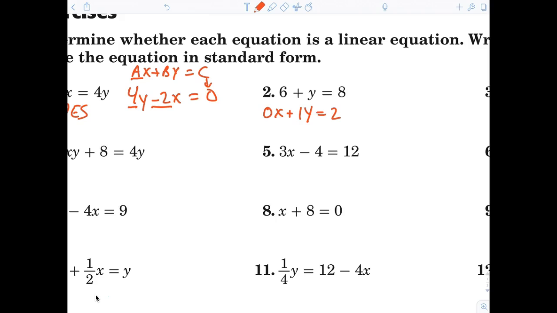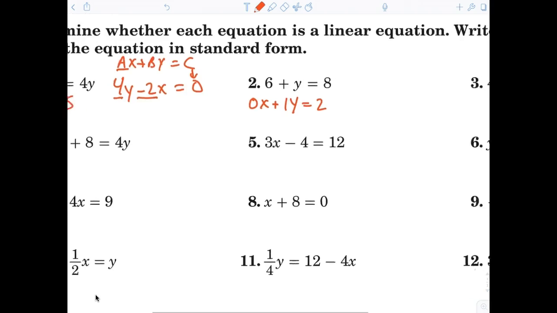So you can have a single x or a single y or what? X and y. Because the a and the b, either one of them could be 0. So if you have like 1y, that means that x is 0. That's exactly correct.